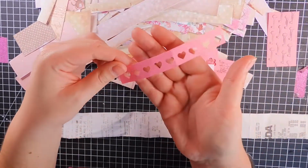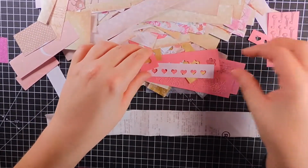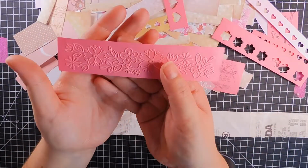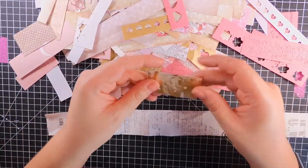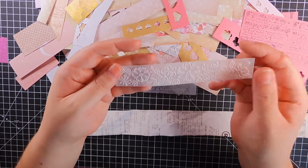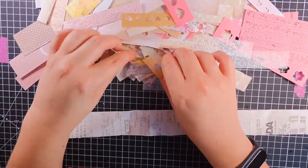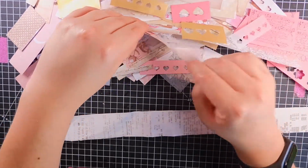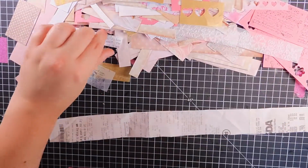I punched using a little paper punch. And I embossed using an embossing folder. So we have different stamps on different bits of paper. I've included some vellum. I've included some gold tones as well. And I think, oh, and this as well.